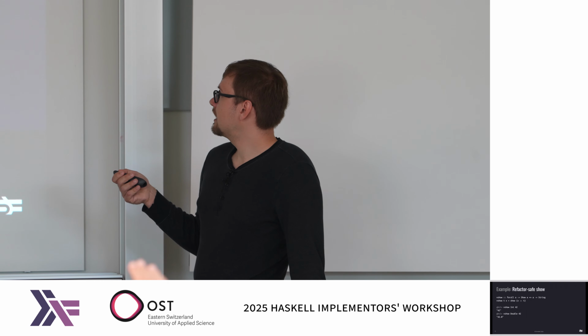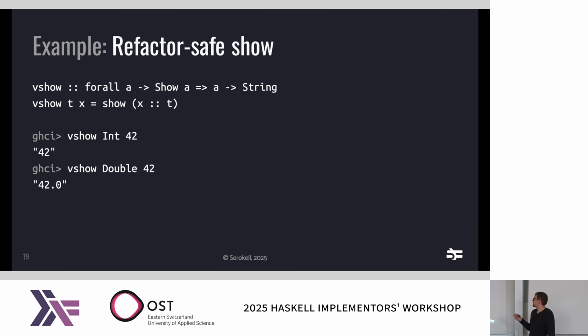Here is another example, refactor, save, show, or maybe some other function. If you have database storage, you have a schema that you have to comply with, or you return JSON from a web service, and then you use classes to actually generate the serialized form of your data. Then it is prone to errors if you refactor your internal representation, because it's going to change the visible behavior of your program. You wanted to do a refactoring, but you ended up with a change in behavior.